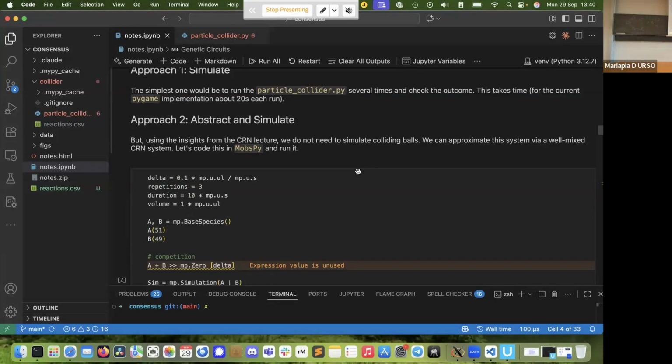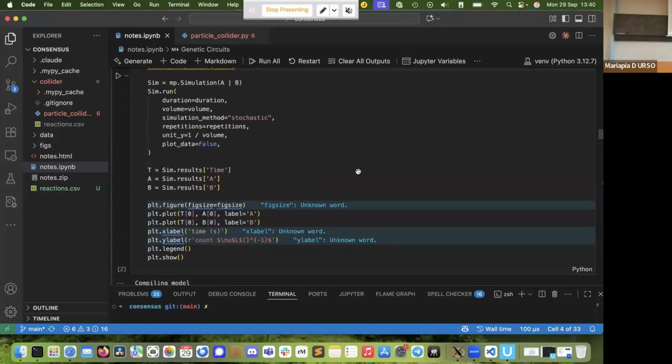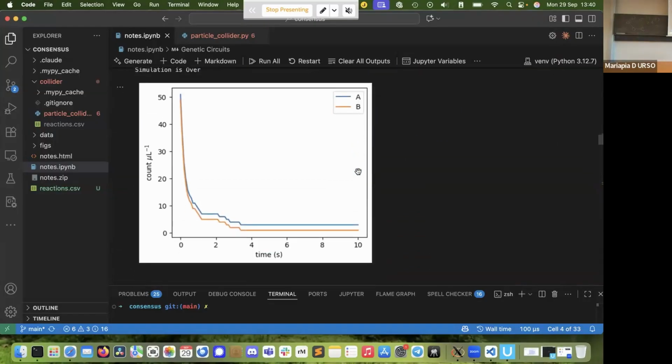We did this in MobSpy, and this is what you get. And it looks completely the same. Of course, the random generator draws different numbers here, so it's not the same, but you can be convinced that it's really doing the same. And now you have sped up your process incredibly. My previous simulation took, I don't know, 20 seconds to run 1 time. MobSpy probably takes milliseconds to run the simulation. So you've incredibly sped up your simulation. But you can speed it up even more.